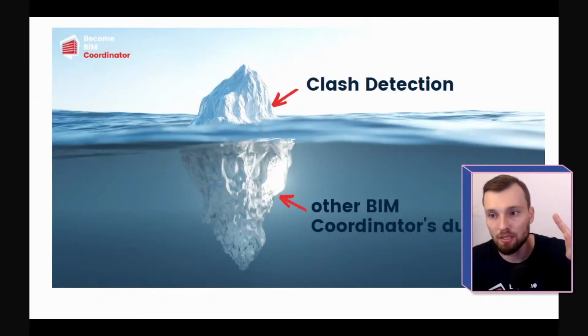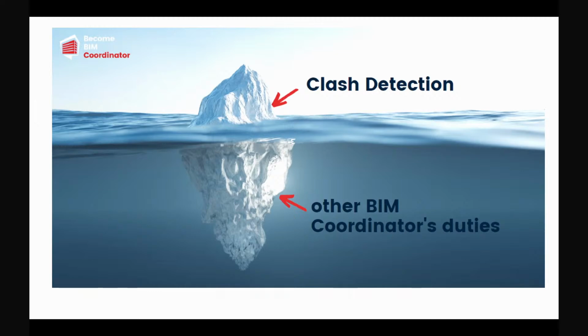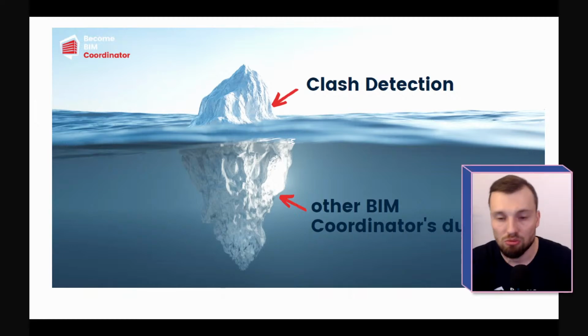And just as a final word, Nicholas, just 1 minute, please. I would like to say that I showed just a few tips related to clash detection. I think it's quite a huge topic to talk about, but you need to remember that clash detection is not BIM coordination. It's just a part of it. I would say it's like the tip of the iceberg, and there are many other duties and responsibilities that we as BIM coordinators do in our daily job.